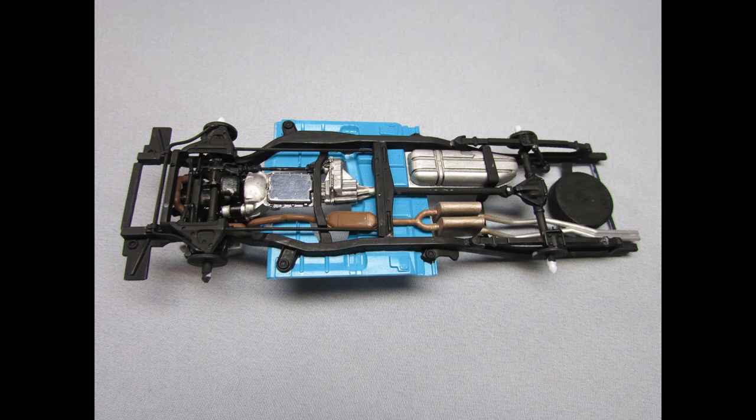The fitment of the suspension parts was good, so no adjustment was necessary to ensure that all four tires were touching. I painted the suspension parts a satin black and flat black in accordance with the directions, which, by the way, you'll find at the end of the review.